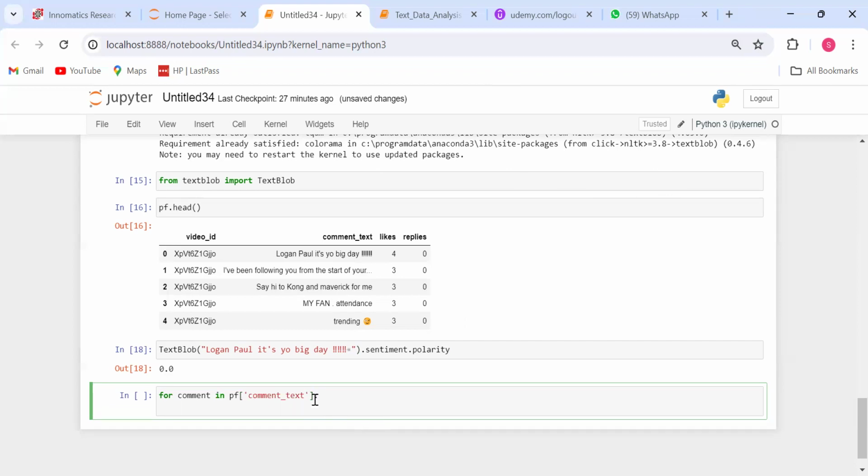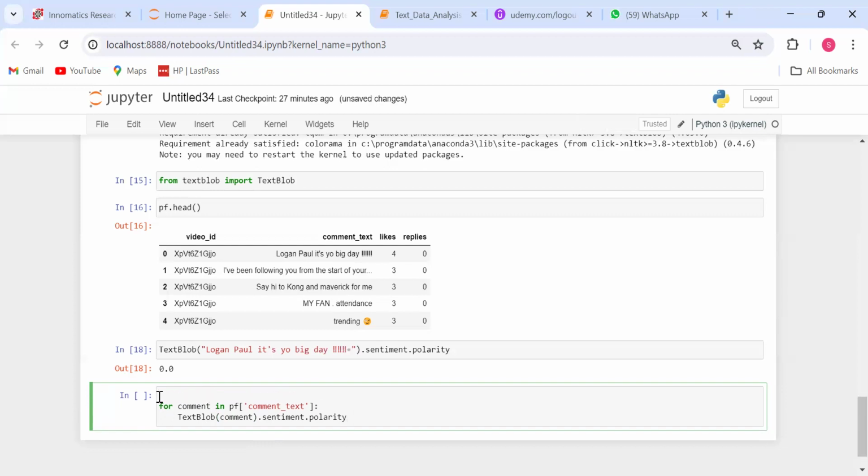We write TextBlob, copy the same here, and instead of this we write the comment, TextBlob comment, perform sentiment polarity. From this, where do we store the polarity for each one? So we have to create a list.